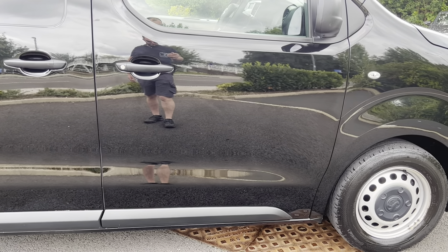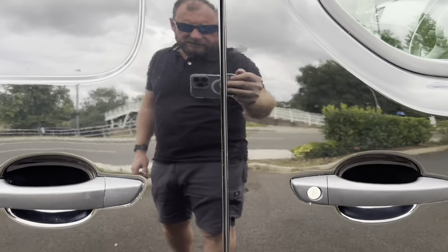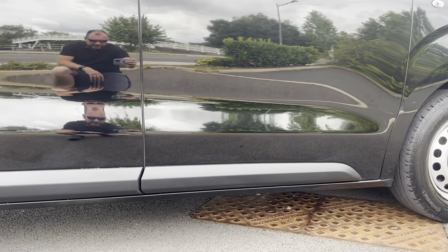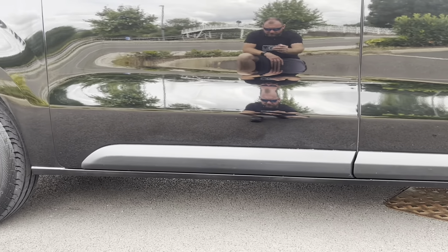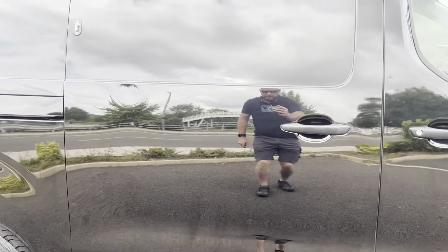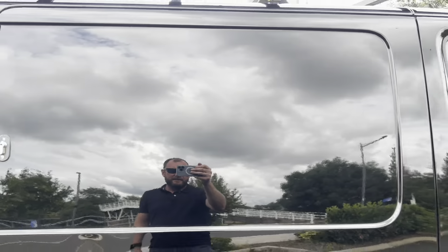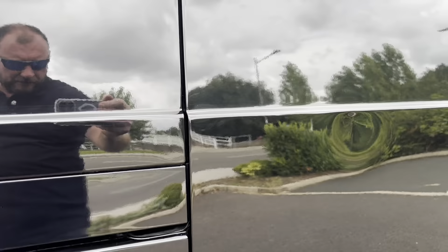Unfortunately, the van's got a lovely mirror finish that shows me wearing my shorts! Driver side door handle and lock's all good. Looking at your driver's door edges to your sliding door — everything lines up nicely, no major damage. Getting down low, your lower seals are in good condition. The protective strips going down the side of the vehicle are all in good order. And then your sliding door — this is where we have the little ding I already mentioned. It's a very easy one for the Dentman to sort out — it hasn't broken the paint, so that will get sorted.